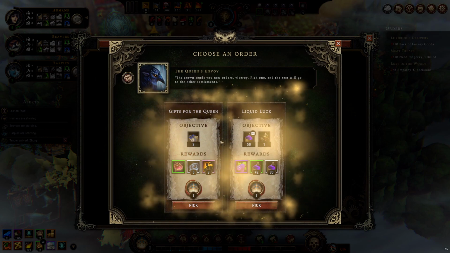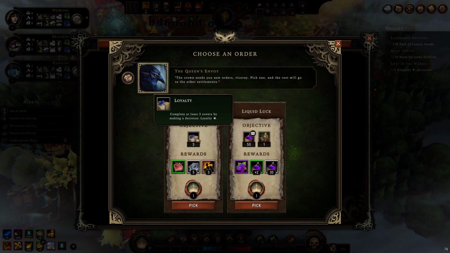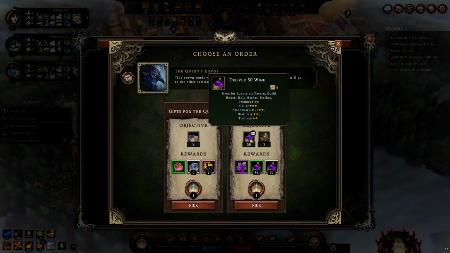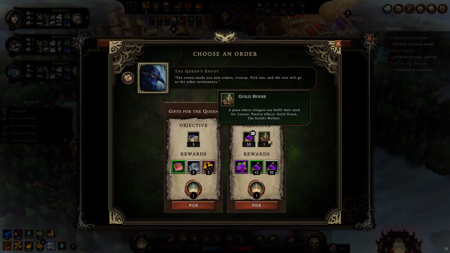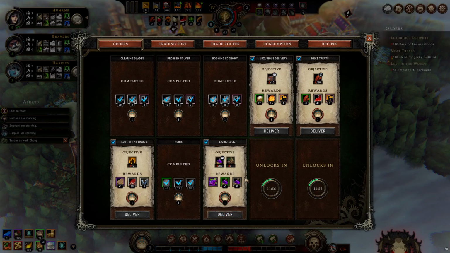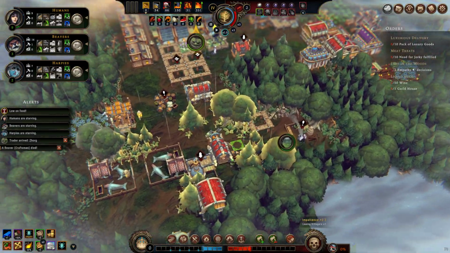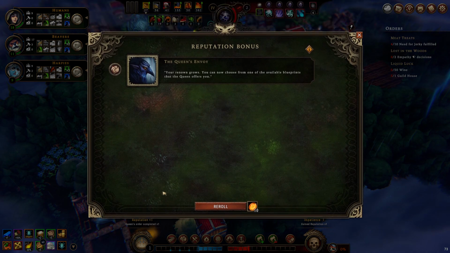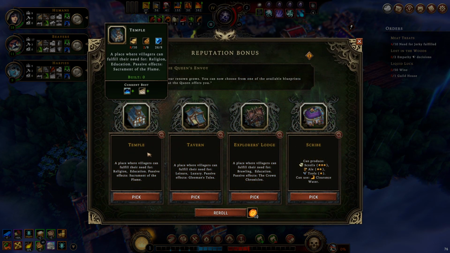Okay, next order. Complete at least 3 events by making a decision of loyalty. There's no way we're doing that. Deliver 50 wine and have a guild house. I don't think we're gonna be able to do that, but we will try. Pack of luxury goods is done. That's good. We get another blueprint. Temple for those two things.